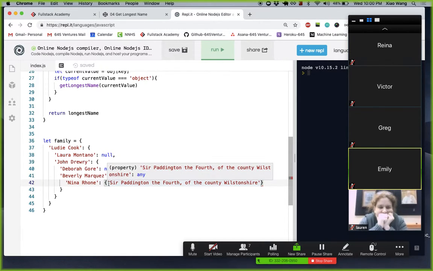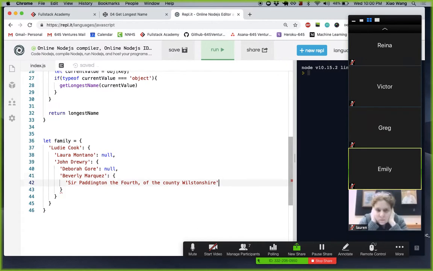Now that's going to give me the answer. And now we say, between Nina Rome and Sir Paddington the fourth, which is the longest name? Sir Paddington the fourth is clearly the longest name. So let me get rid of that, and now within everything inside this inner object, Sir Paddington the fourth is clearly the longest name.